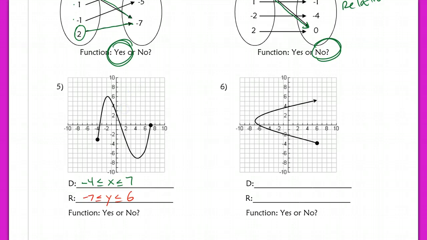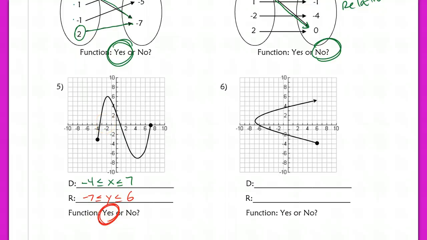Well, since this is just a picture of a graph, it's very easy to tell if it's a function or not. We don't have to check every single point. All we're going to do is pass the vertical line test here. So every time I create a vertical line through there, I only pass through the function one time. So this is a function, okay? You don't have to do multiple ones. You can just scan it and see, if I pass a vertical line anywhere on this graph, would it intersect more than once? It doesn't, so that's why it's a function, okay?